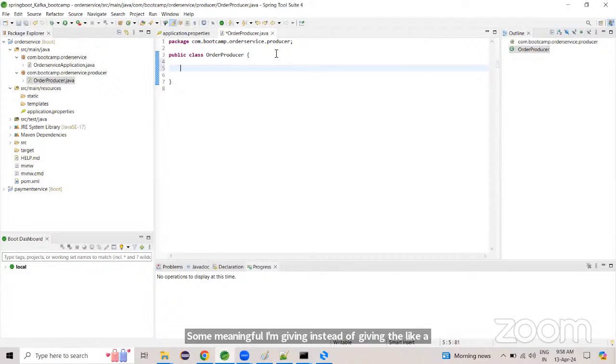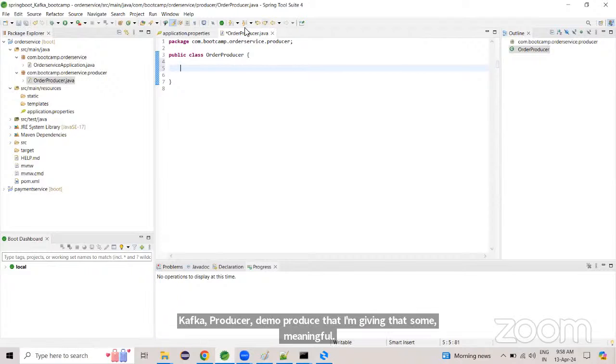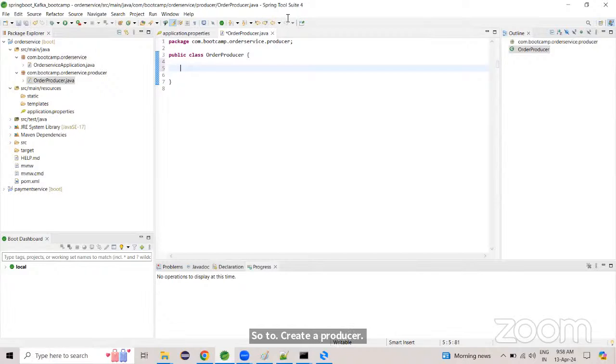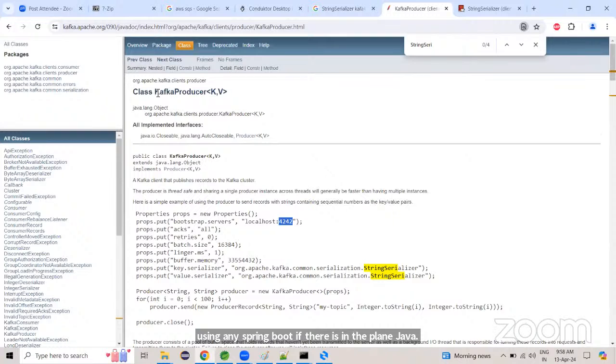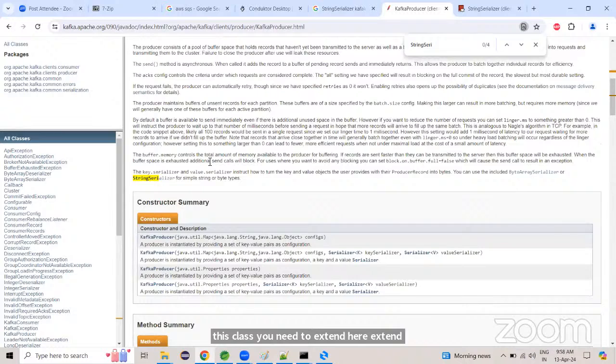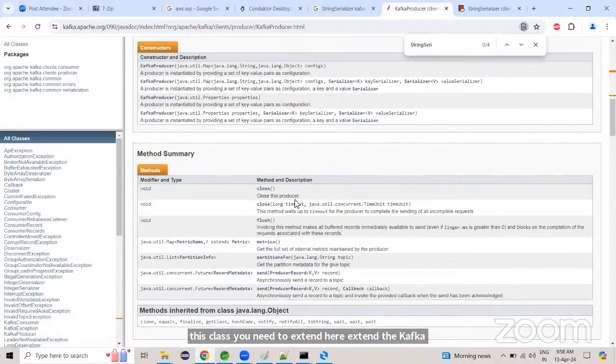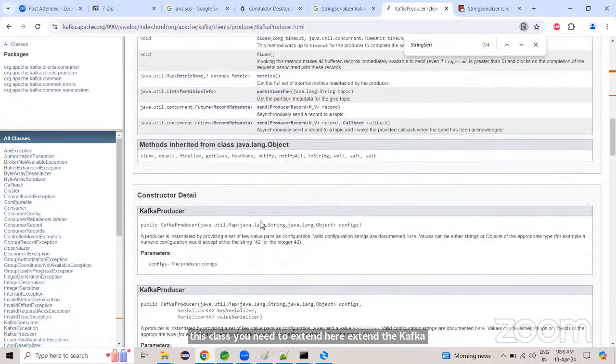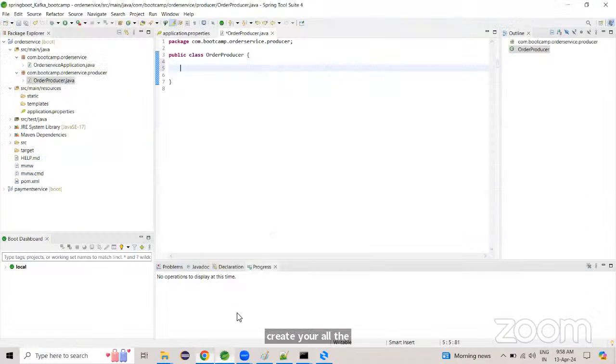So to create a producer, practically, if you are not using any Spring Boot and you are using plain Java, you need to extend a Kafka producer, and you need to create all the Kafka producer interfaces, all those things. But we added the Kafka dependency in our Spring Boot application. It gives a lightweight wrapper, that is Kafka template, which you can use.